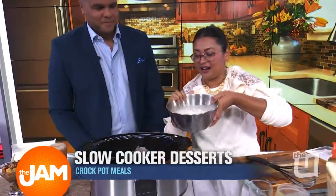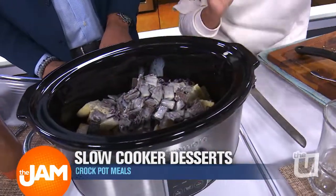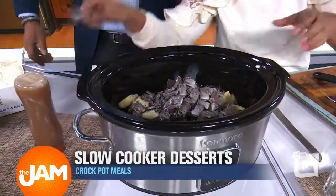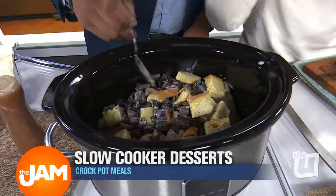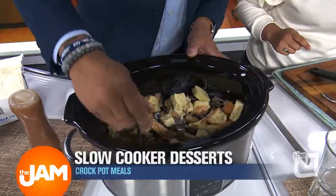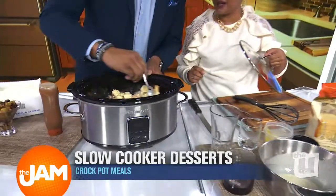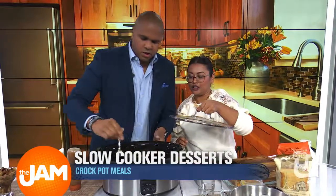So we're just going to pour it all in here. See how easy it is? Super easy. And then we're going to toss it — just grab your spoon and stir. We're letting it soak up in there. You want that rich mixture with the eggs and the cream to get all in there with our brioche, our fruits, and the slow cooker.